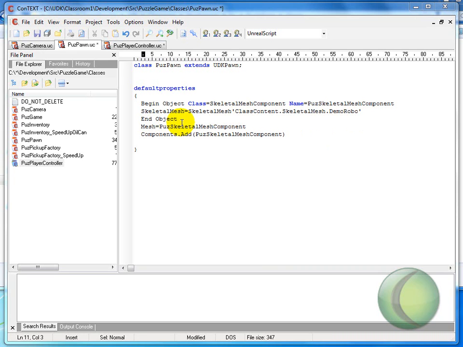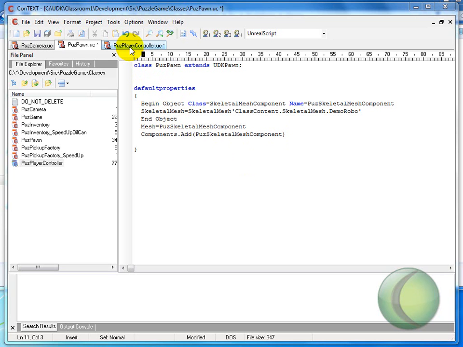Then we have an end object, which means we are no longer making any more changes to the skeletal mesh component. And then we set mesh equals puzz skeletal mesh component. Mesh is a variable that holds a skeletal mesh component, and it allows you to make changes to the skeletal mesh component on the fly in a dynamic way. So this attaches it statically, but then the mesh allows you to change it dynamically. We set the mesh equal to this actual object so that we can make those changes. And then finally we have components.add puzz skeletal mesh component, and that finally attaches this object to the pawn. That is very important to have at the end if the object hasn't already been attached in some previous child or parent class. Once that's done, if you were to load the game, you would probably see the skeletal mesh if you look down, or, depending on where your camera is, you might see it like looking through it. It just depends on where your camera is located.